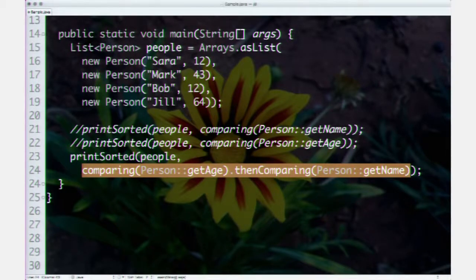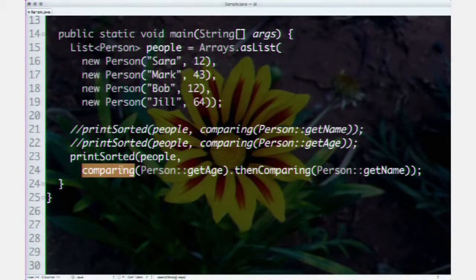Likewise, you can call methods like reverse. Oh, one small detail, you probably realize this already. Comparing is a static method, but thenComparing is a default method because it's already working on an instance of Comparator. That's a default method. So this example shows you how we are able to leverage both static methods and default methods, which are part of Java 8, in a very meaningful way. So these comparisons become extremely charming and really beat to the punch any other effort we can do to try to write comparison and selective operations.